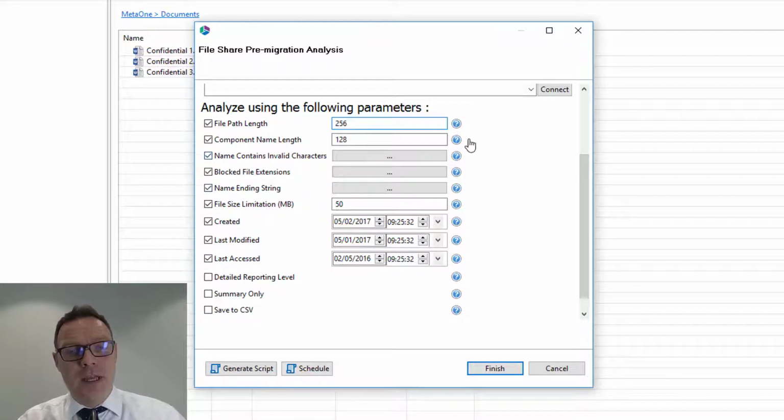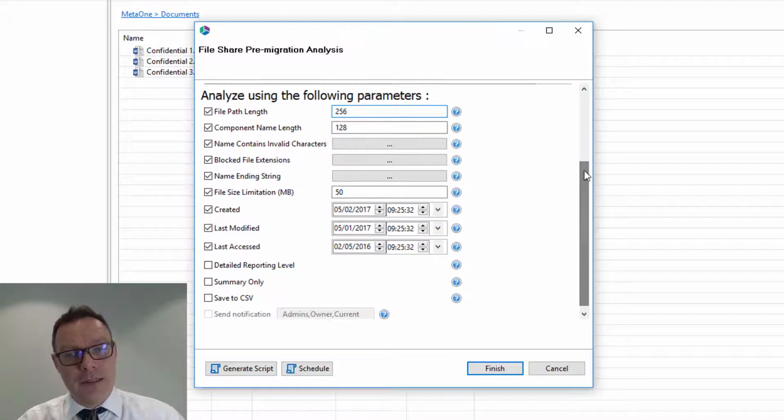So the remaining sections here are the parameters you can analyze against. What this will do is flag if there's an issue with any of these in the report it produces. If the file path length exceeds 256 characters, it will flag that. If the file name exceeds 128 characters, it will flag that.